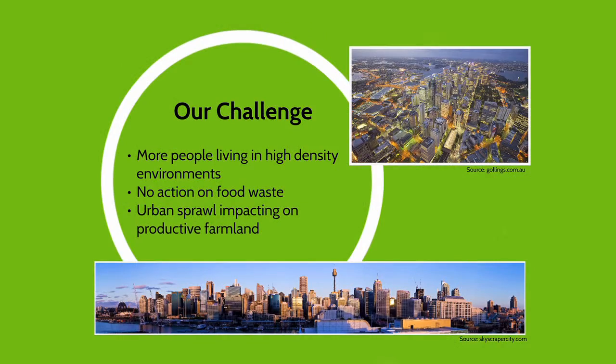One of Sydney's biggest issues today is managing the waste that we produce in the ever-decreasing space that we have available without further encroaching on our local arable land. Currently, there are very limited options for organic waste disposal within the Sydney region, which over the past has resulted in it being sent to landfill.